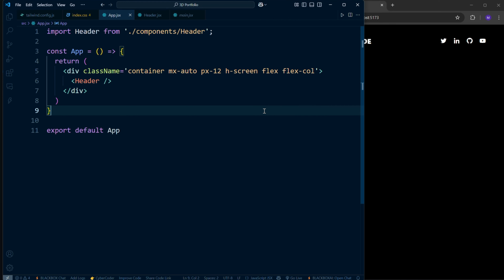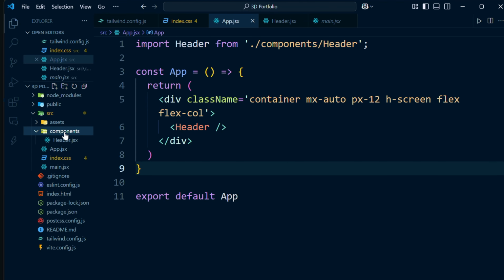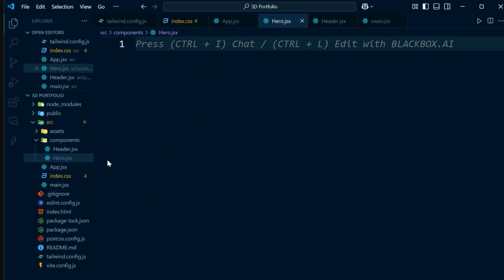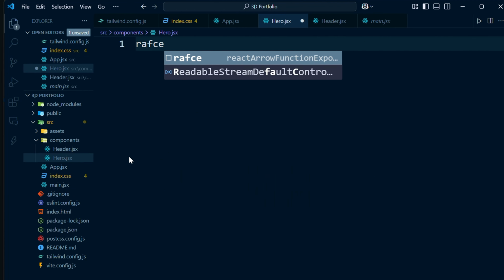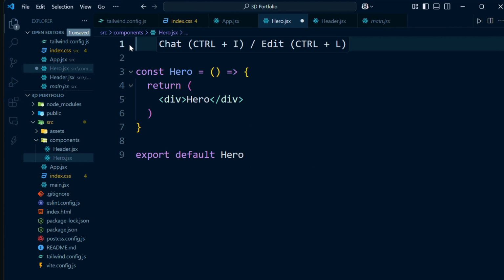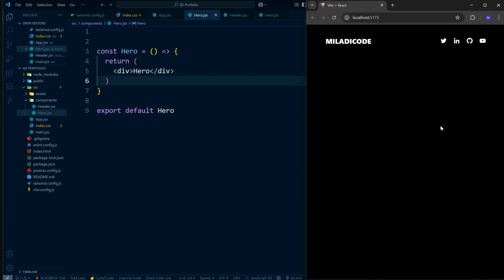All right, now let's keep that momentum going. Next up, we're building the hero section of the site. To keep our code organized, we're going to create this section inside its own React component. So go into your components folder and create a new file called hero.jsx. Once that's done, open it up, type the shortcut rafce. This is a React snippet that quickly gives us the structure of a functional component. Now, just remove the line that says import React from React. We don't need that anymore in newer versions of React.